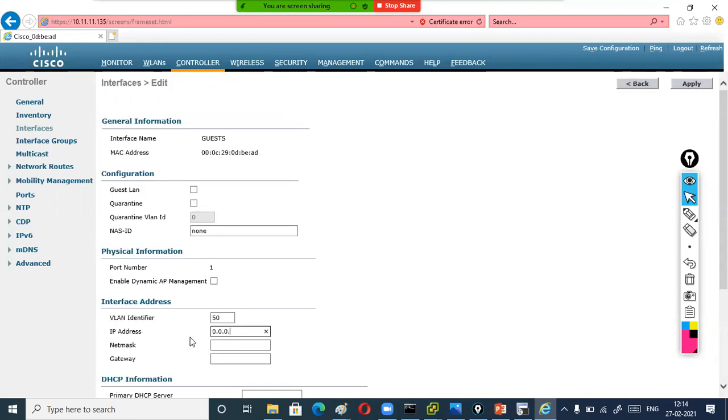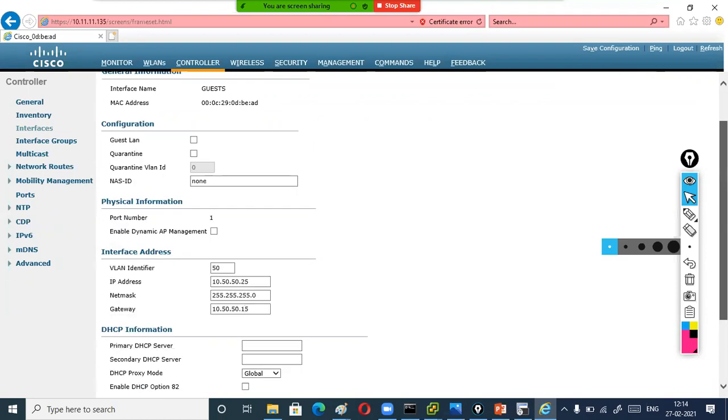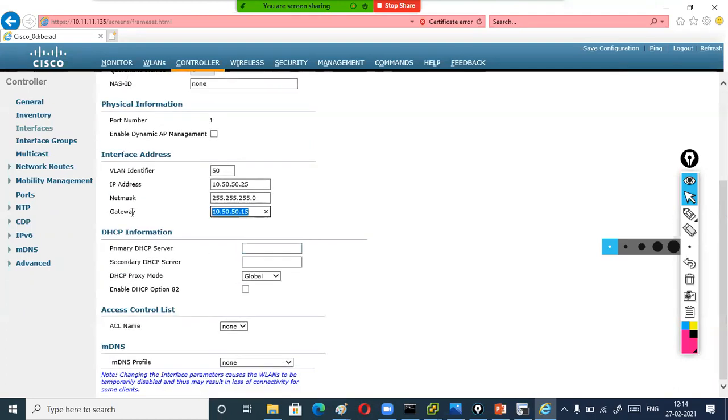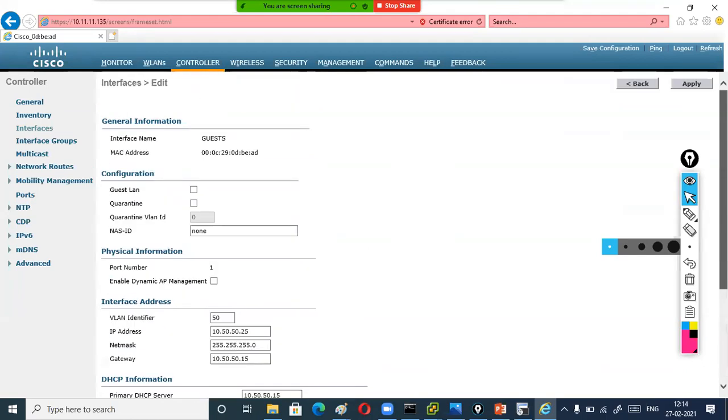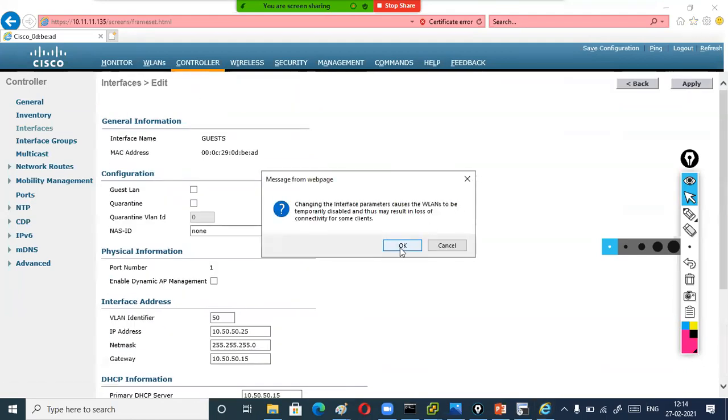IP address you can put from VLAN 50, let's say 10.50.50.25, subnet mask 24, gateway as 15, apply.